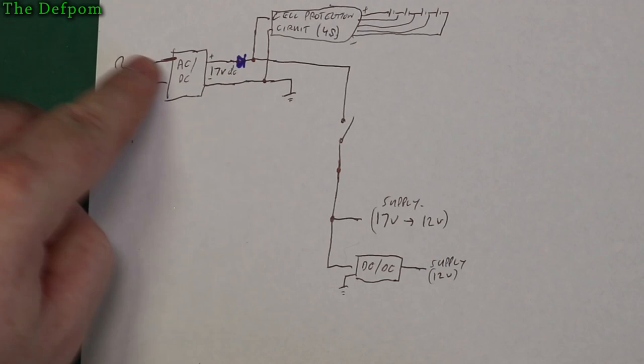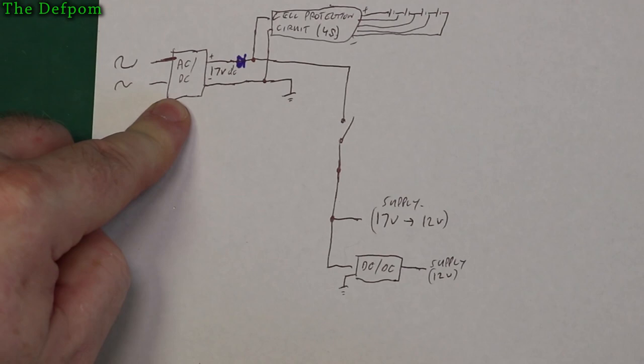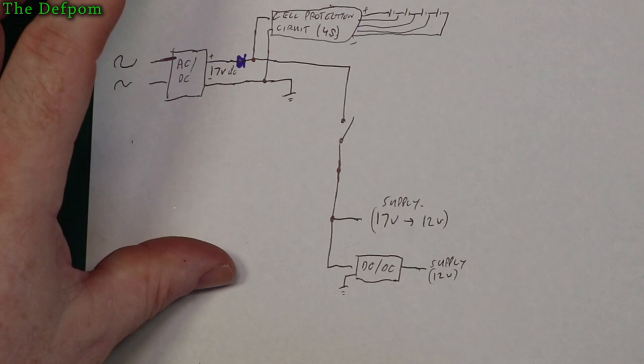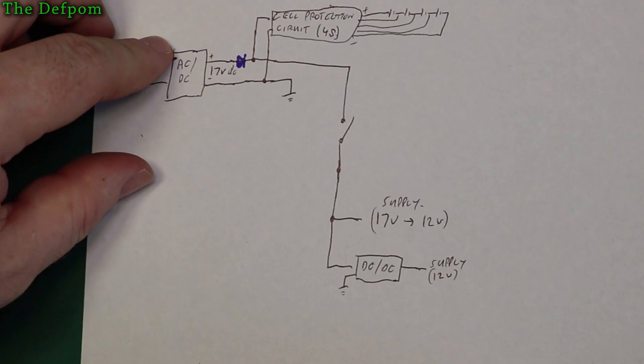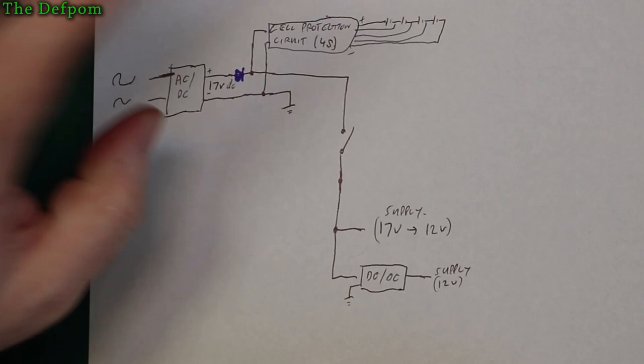So you have to make sure there's no current going through into here because there's a drain resistor on the capacitors inside the power supply. If you turn the power off, it will drain the capacitors on the output. So if the power supply is turned off and you're running off batteries and it's backflowing, the resistor in here will gradually discharge the batteries, and I don't want that because this is going to be sitting for months at a time, probably unused. By the time we're going to use it again, it'll be flat. Bad news. So we'll stick a diode in there that solves that problem, and that issue is gone.